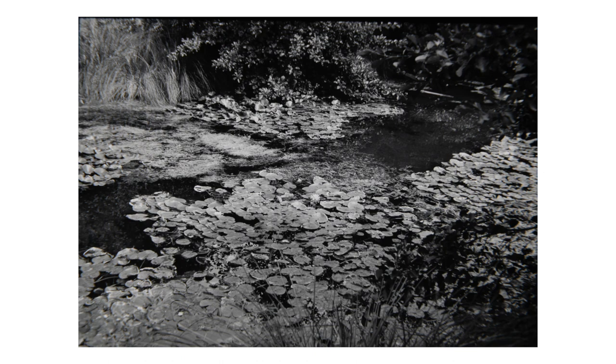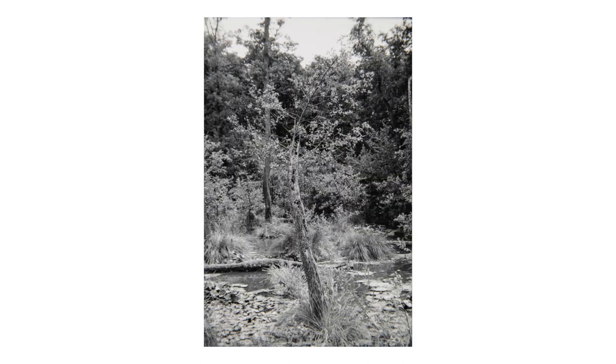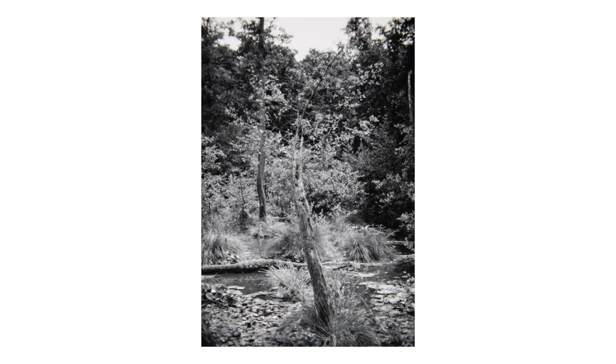The great thing about this film as well is that FOMA is a pretty budget company. This film only cost £8 in the UK and where I'm living at the moment it's even cheaper. These last two pictures again show the difference between black and white with and without the red filter — I'll let you work out which one was which, but I think it's quite obvious from the lightness of the leaves.